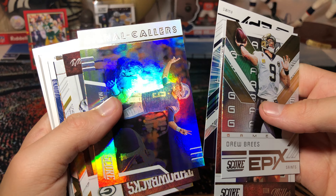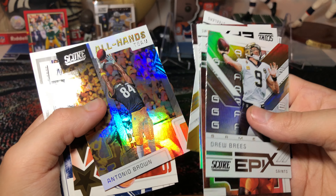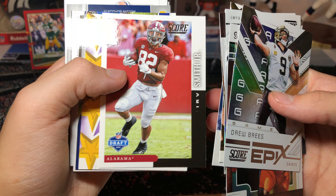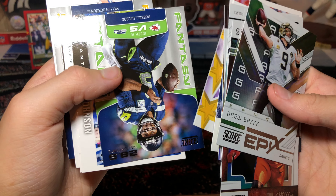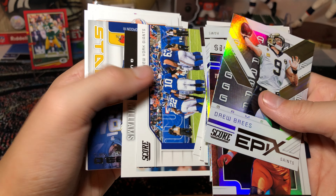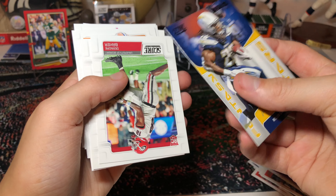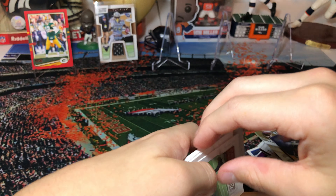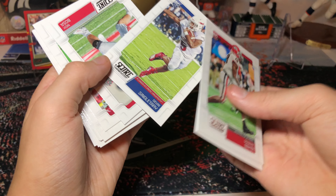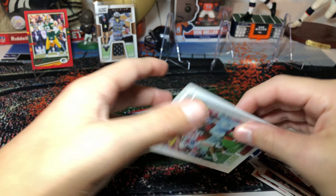We got a flip — a Corey Davis from Western Michigan, so that would be a rookie patch. It's player worn, not game worn — probably a jersey he put on when he got with the team. James Winston, Frank Clark. We got some purples — Josh Jacobs rookie, I like that. Patrick Mahomes — those are good. Von Miller, Kirk Cousins, Nick Chubb, Jared Goff. Look at the inserts — Score is just full of them, makes you feel like you got something good but none of these are worth anything.